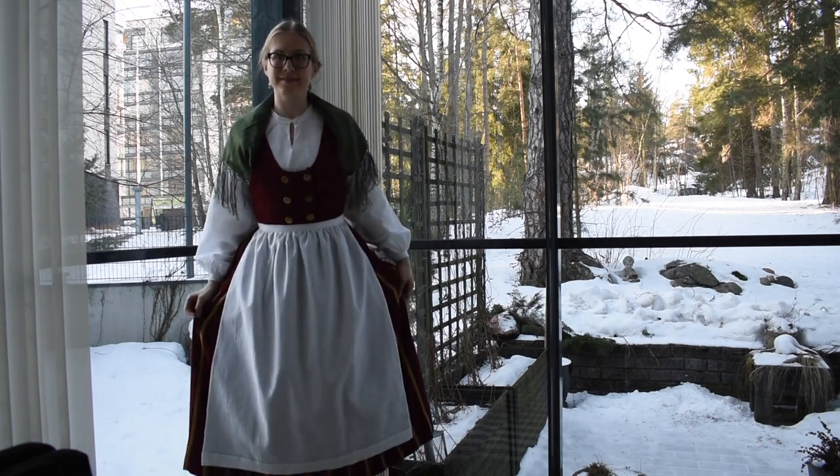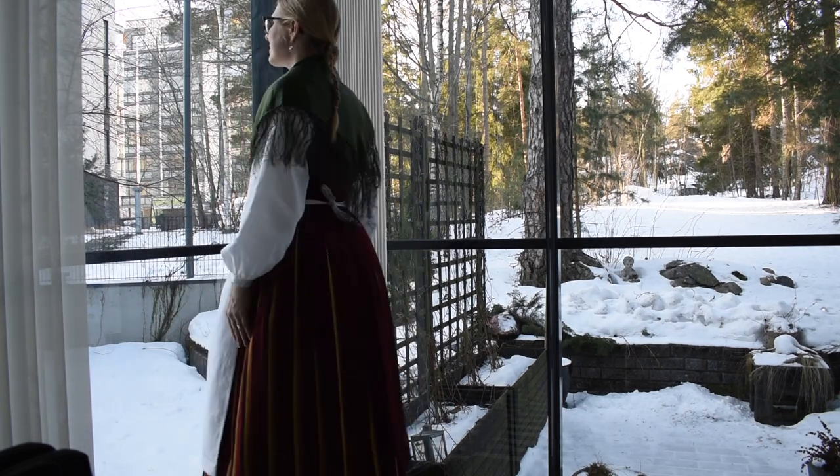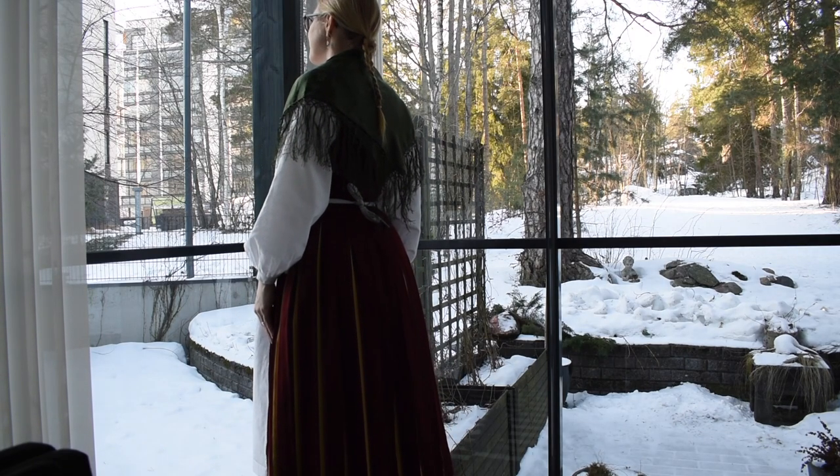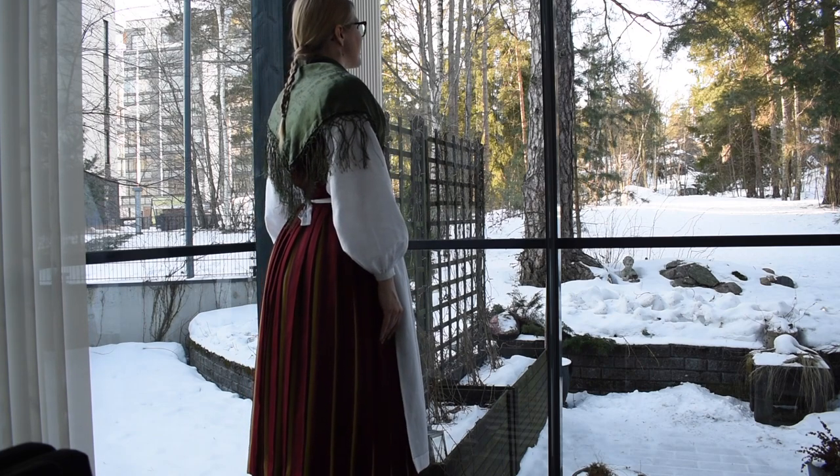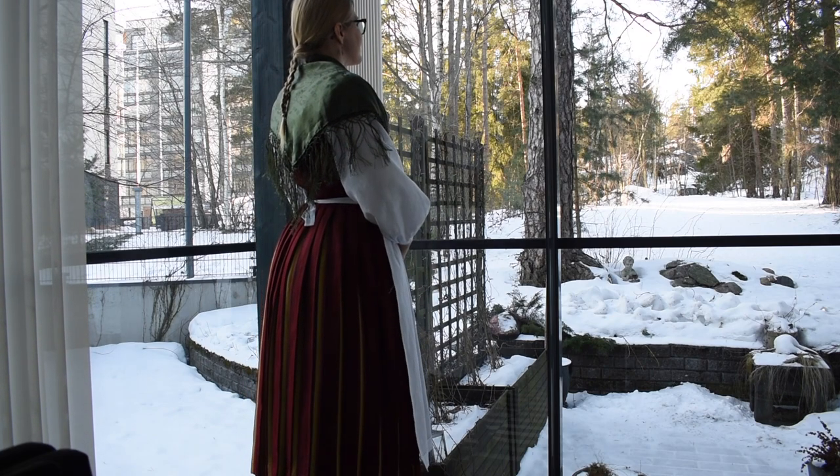The only thing missing from my costume now is the cap. Unfortunately, the COVID situation has prevented me from making one, so for now, I'll have to leave this costume project and come back to it later.